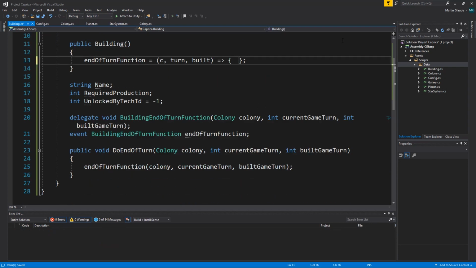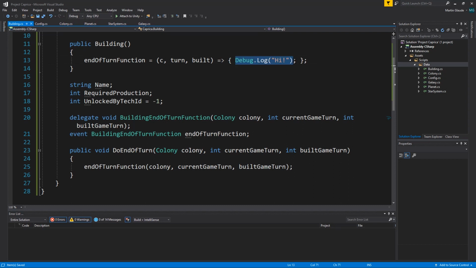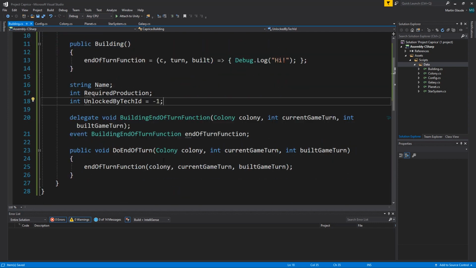So this function would get called, debug.log hi. So at the end of every turn, we would see, for each building on each planet, the word hi show up. There's going to be a better way to organize it, but this is the sort of idea.